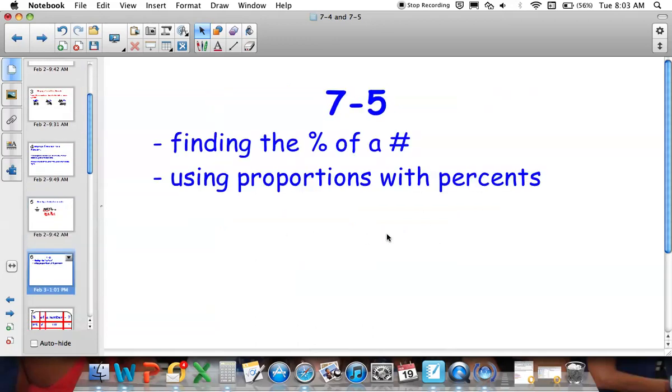Now, we're moving on to 7-5. In 7-5, it talks about finding the percent of a number. Now, in your head when I said the word of, you're probably thinking of multiplication or I hope that you would by now. So, when you find the percent of a number, you're going to be multiplying. You're going to be tempted to divide. Don't do it. You're going to be multiplying.